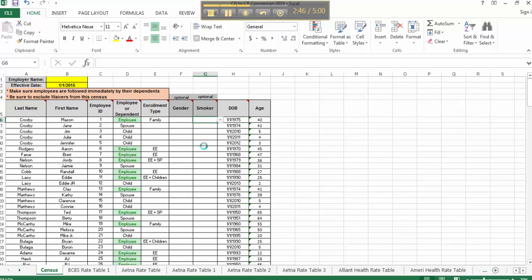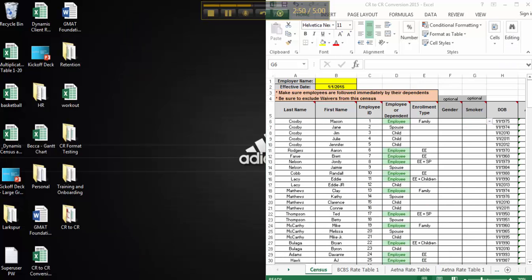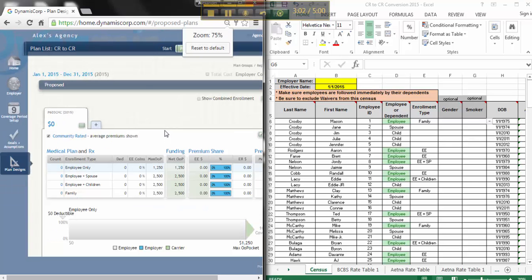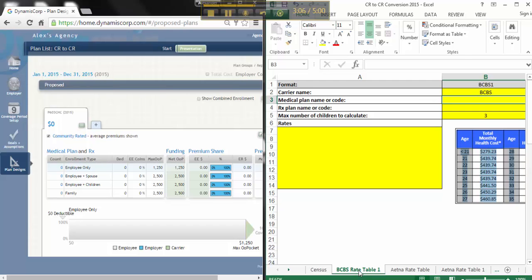Okay, I'm going to be extra thorough today because I prefer showing you the best practice. And all I'm doing here is renaming this to be the plan that I am referencing.